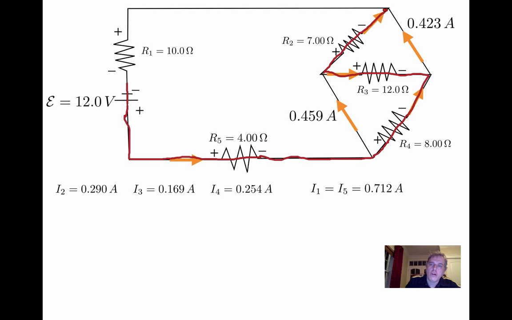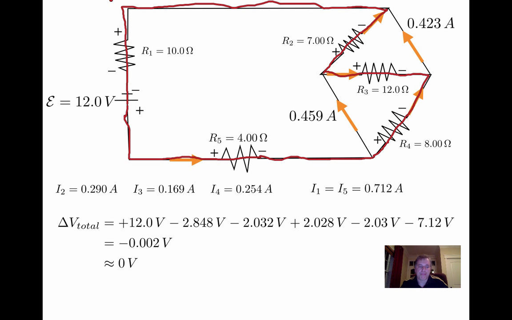Let's choose to close the loop right away. So I go all the way here. And as I go here, the electric potential decreases. So delta V is negative. I go from positive to negative. It decreases by a value equal to 10 ohms times I1. So that will give you minus 7.12 volts. And I'm back to the initial point. When I add all the delta V's, I should get 0.